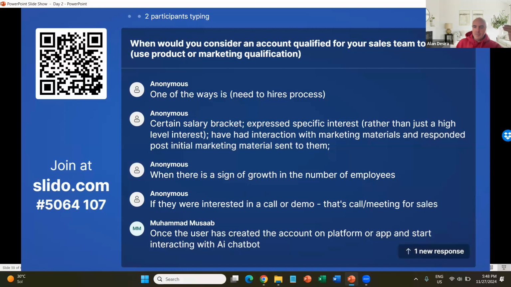So to get them into the top of funnel, we'll ask them very few questions. It's just: tell us your number, and we'll start chatting. Then they may have a very high level interest, like "tell me more about your product". And those could be competitor products or anything, right? It could just be people not really that interested.